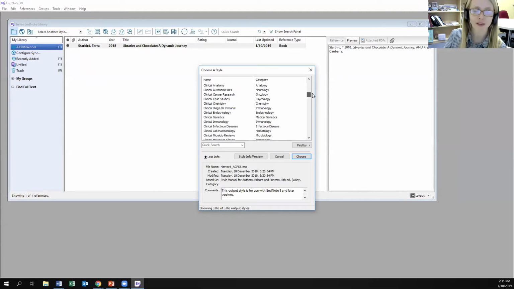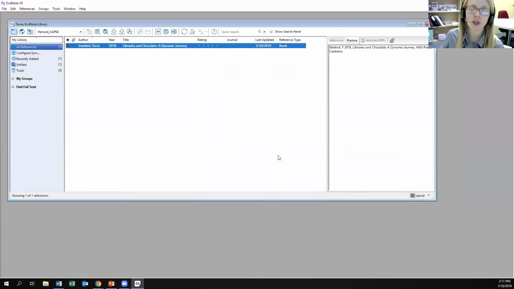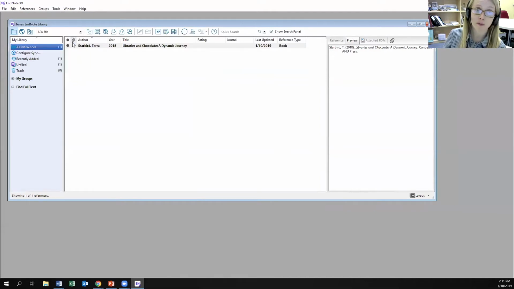If miraculously we do not have that one, you can import that file and put it in. A lot of journals have their own very bespoke style that they use, and you can just grab that style file from them, pop it into EndNote, and it will automatically format yours for that style. So I won't need that for today because I'm really only going to be demonstrating APA and Chicago. So let's pop that back to APA. It's my preferred style, so I'll just acknowledge my bias there.